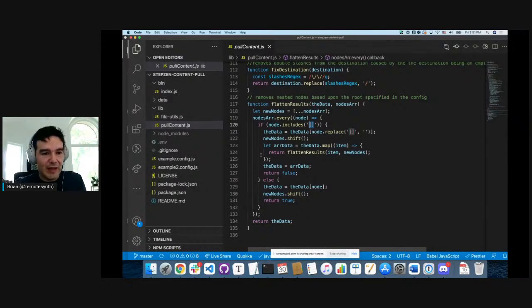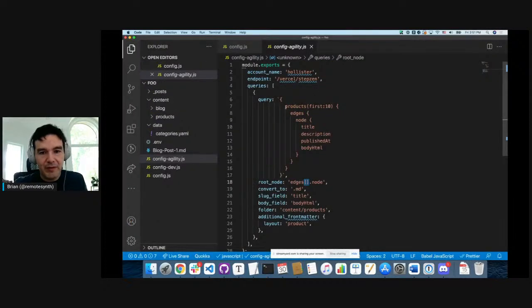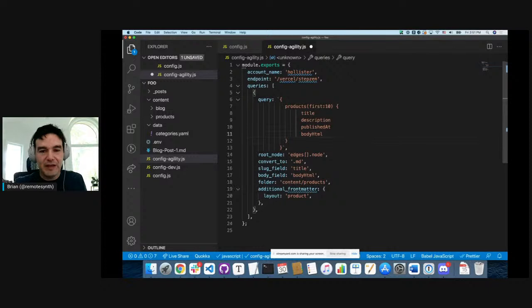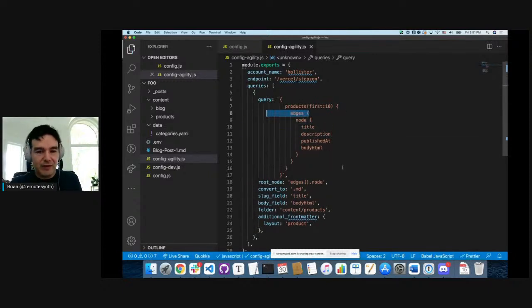So it flattens the whole thing out so that all you get when you query is essentially if it was just like this, right? I basically wipe out this whole piece of it, and so you're just getting like that, which is what I need, so that I can write that to Markdown or to YAML or whatever without all that extraneous levels of data here, right? So that's what that does.